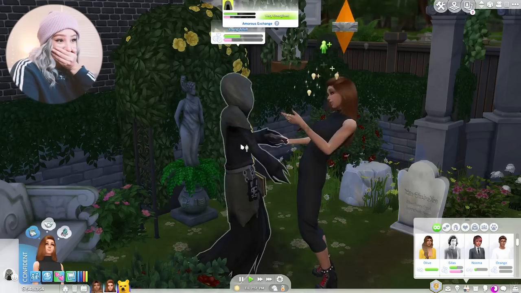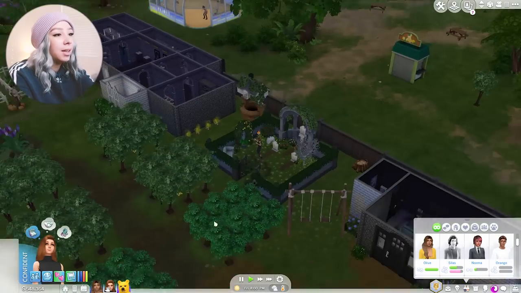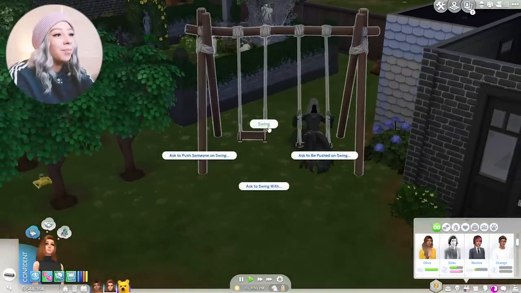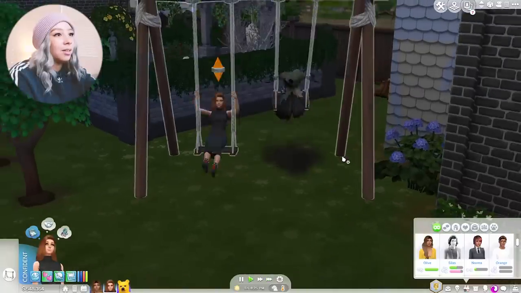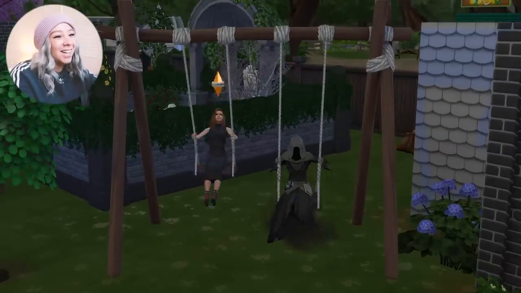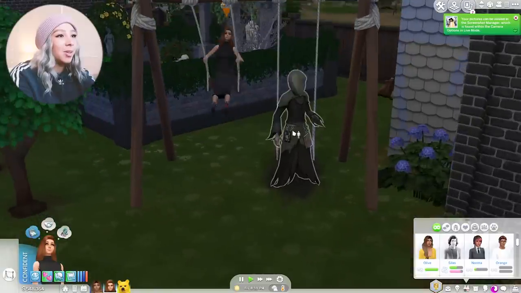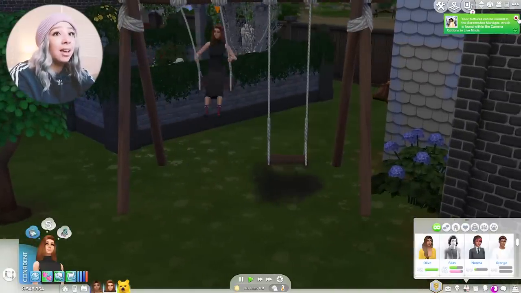So... I don't know. Should we try to have a baby with Grim? Or are you dipping? Are you leaving? No, you're gonna go swing? Oh, how cute are you? This just is so silly, isn't it? I don't know. Grim Reaper doesn't seem like someone who would like to swing. Oh, are you going? Okay, bye.